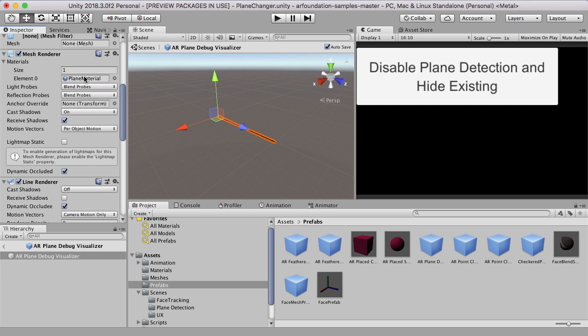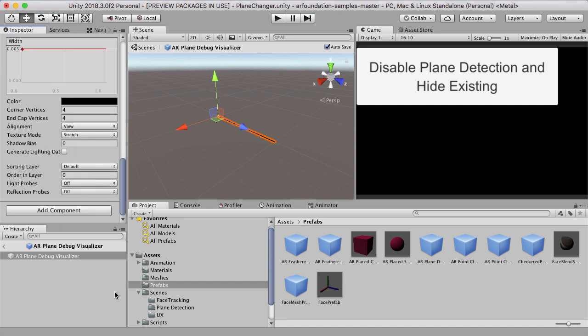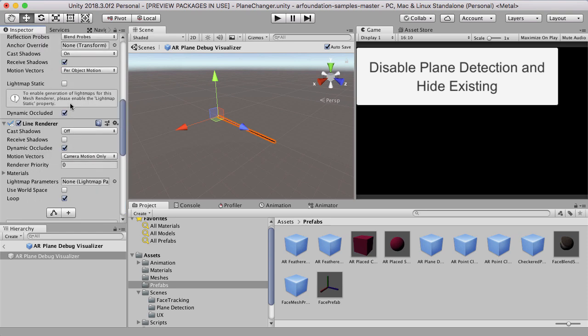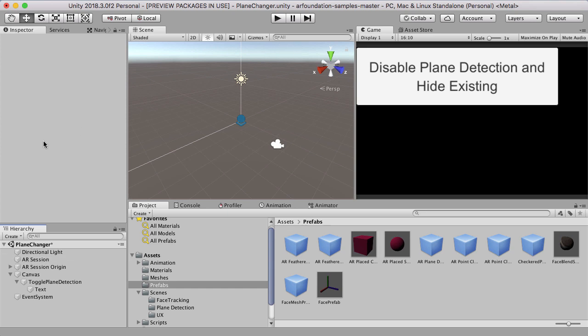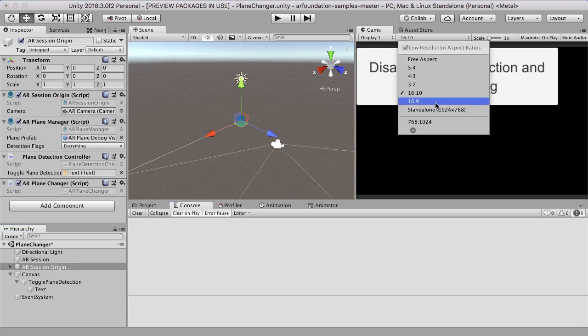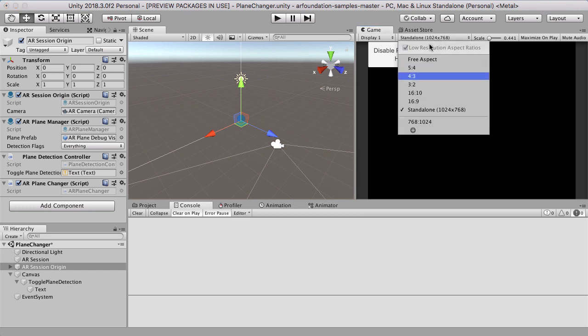It's not going to be quite as easy as that, because there'll be some issues that come up. But let's start off with trying to do that, because that makes sense to all of us. Changing that material of the plane and then continuing to place the new planes via using the regular plane detection. That should solve everything. All right, so I'm also going to change this to standalone. I'm not sure where all of my settings have gone here, but never mind.